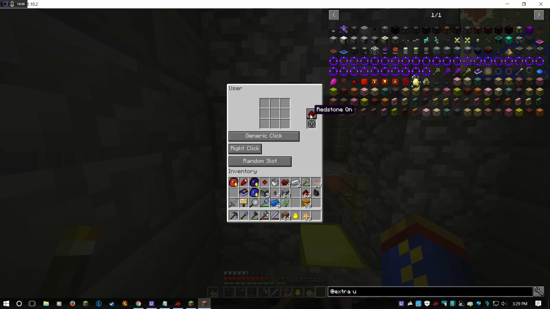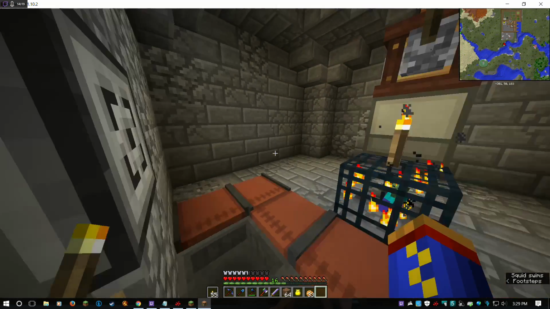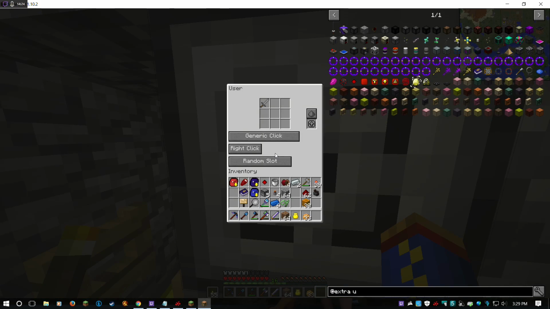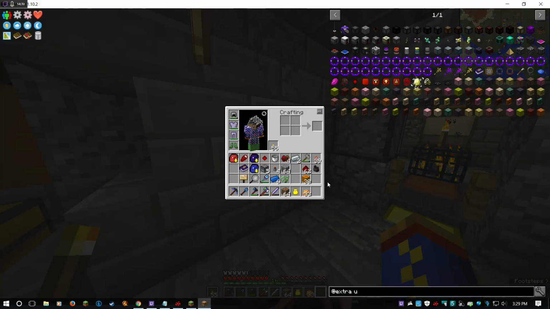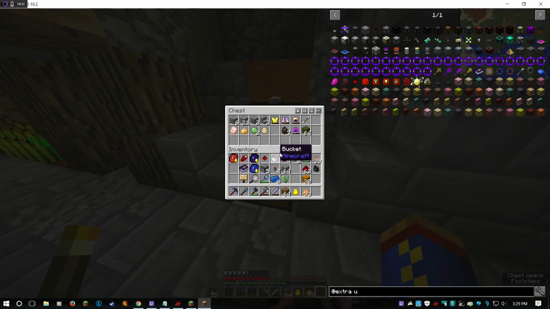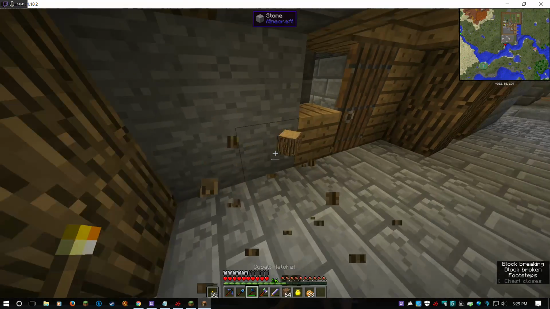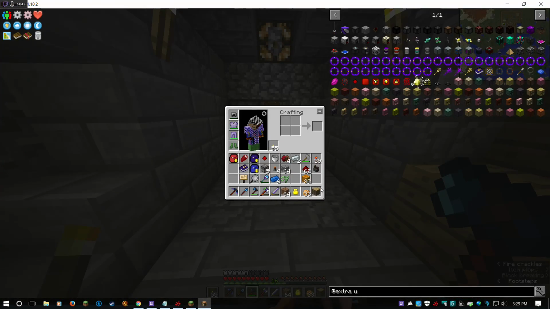So always on, redstone on, off, pulse always on. So I believe if I put that there, it is going to try to attack, but it says it needs grid power. So I think we're going to want a redstone on option. And do I have, I only brought one of those, didn't I? I only brought one lever. Why did I do that?